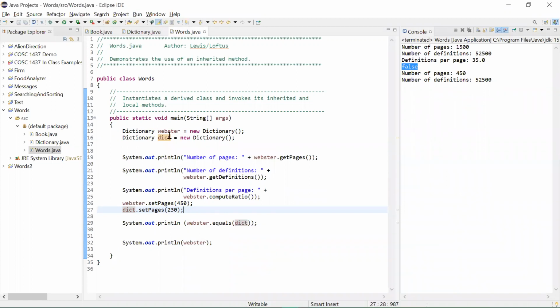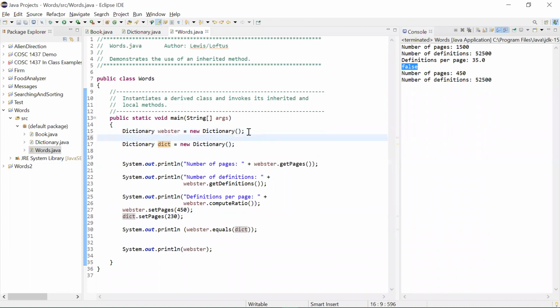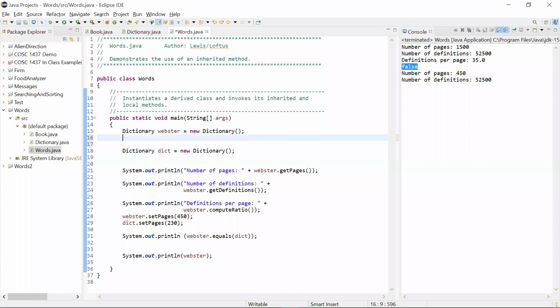It will always be false, no matter what, because we did not redefine the equals method. But if we do another one, Dictionary d equals Webster. Now these two are aliases to one another, right? Because they are pointing to the same address. So now this should give you true.